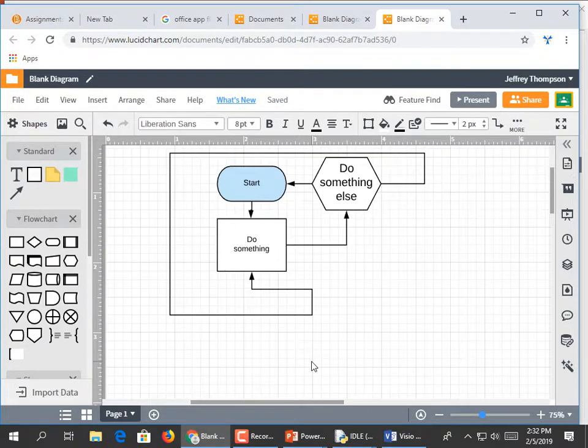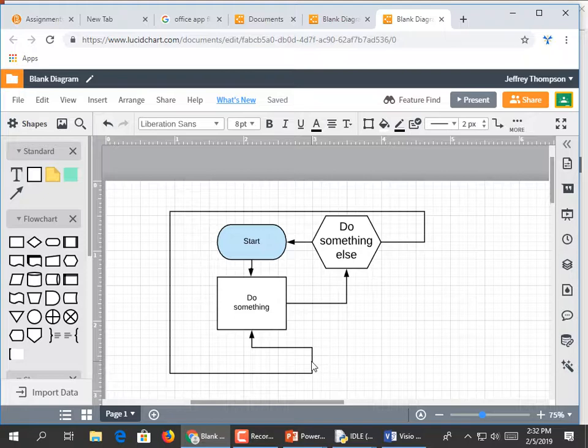Alrighty. We need to come up with some pseudocode. Well, first, are there any questions? Everybody was able to put some shapes and some lines and some text. How'd you get your do something to split lines? What I did is you double click to edit your text. You move your cursor where you want to break it. And since you're on a Mac, you're going to hit Command Return or Command Enter, like that. Yep. All right, good deal.